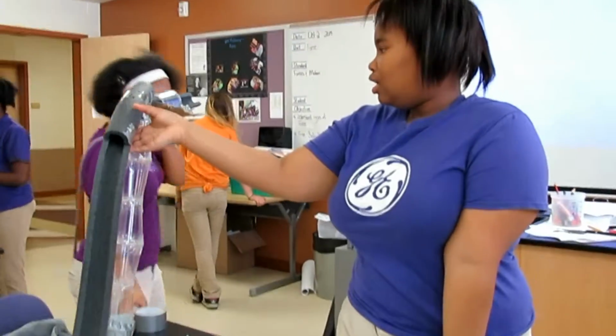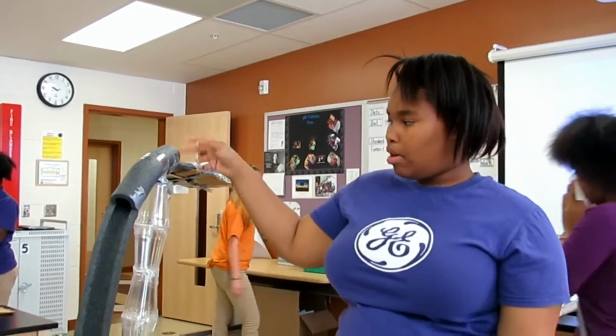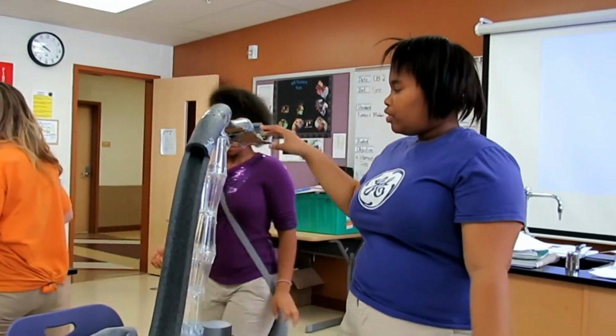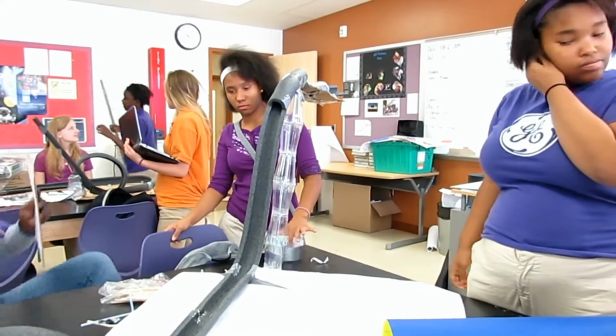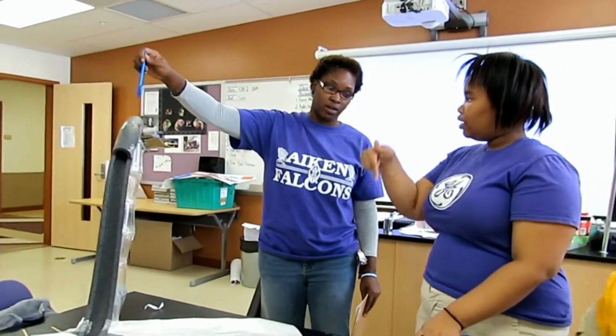And the fact that they were able to really look at force and how that force differed when they would manipulate different parts of the roller coaster. And they really were able to get the idea that going down the hill, forces are different than coming up a hill, forces are different than going around a circle or corkscrewing or at the end of the roller coaster versus the beginning. So we got a chance to look at some key concepts like potential energy, kinetic energy, gravitational potential energy. They were able to look at force diagrams and actually make and illustrate some.